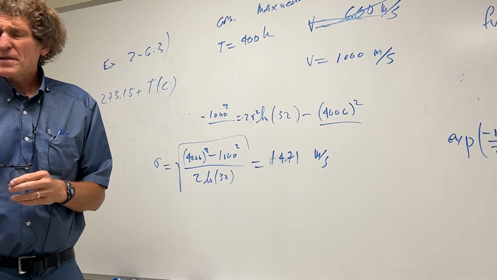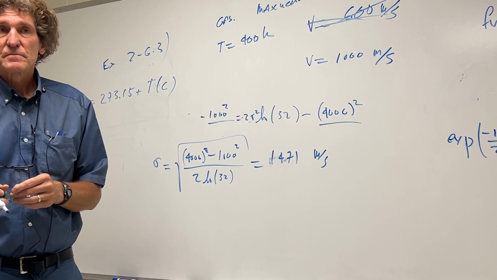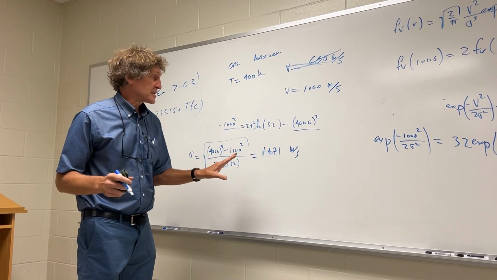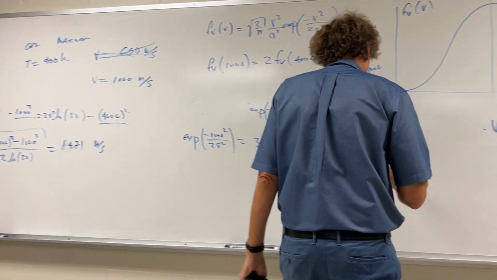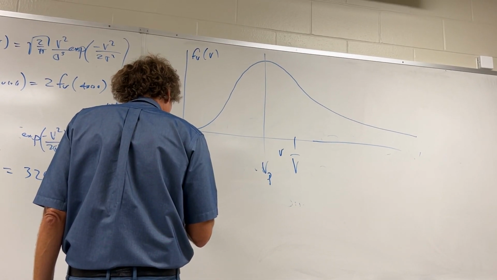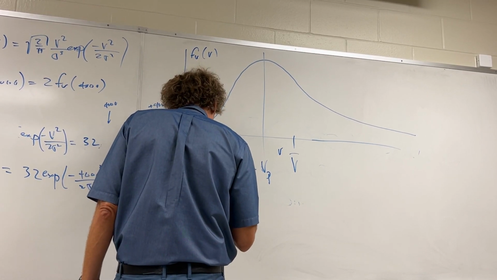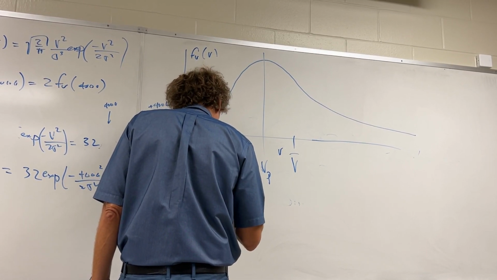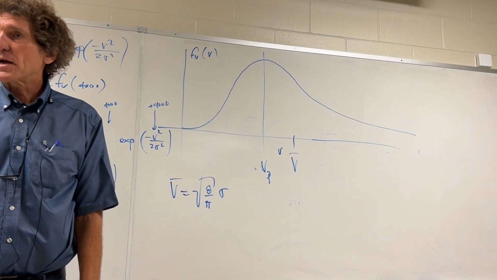Now, what did they ask for, by the way? The first one was just asking for the mean velocity. The mean? All right, that's not the mean. This is sigma. To get the mean for this, and this is the mean velocity for the Maxwell-Boltzmann, so this is V average. That's the square root of 8 over pi times sigma. And you can take a look in the book. You all see that in your textbook?